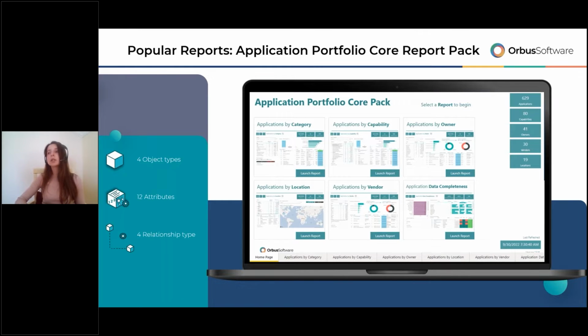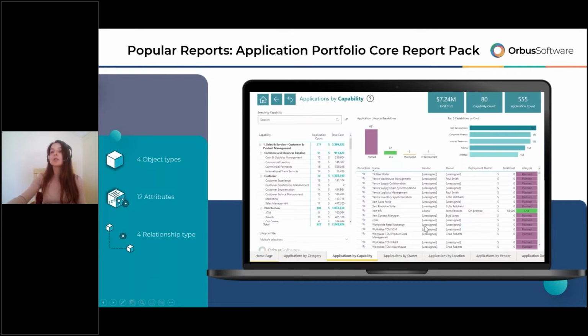And this one comes as a low level of complexity because it consists of a set of separate, smaller reports on different topics, like application categorization, or, for example, how applications are supported by business capabilities. So this is a sub-report that is a part of this larger pack, or how application cost is structured based on the license, maintenance, and support cost, and so on.